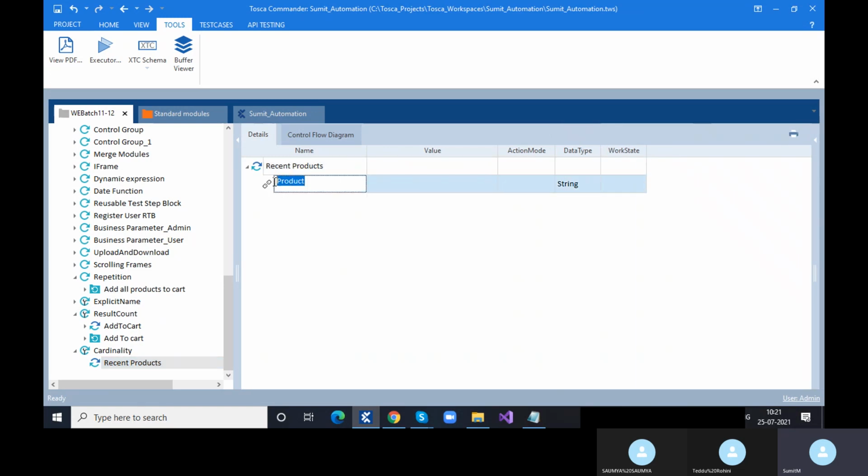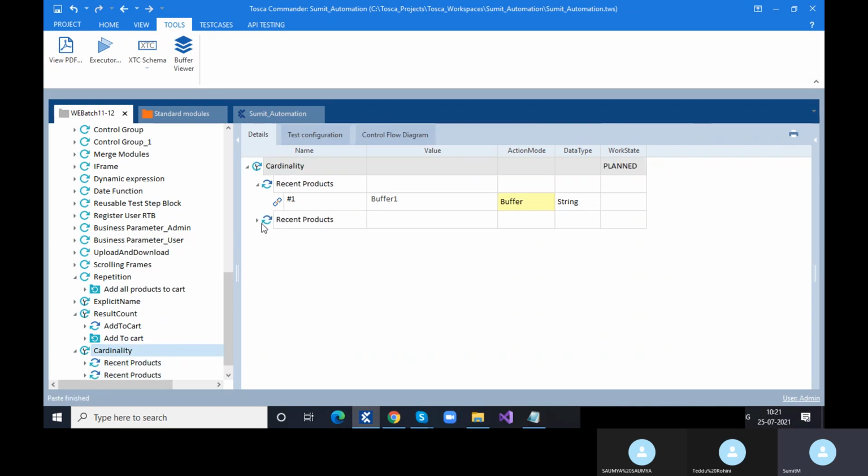I am saying buffer the first product, and then I can copy this step and say buffer the second step, second product. This I can do, right?